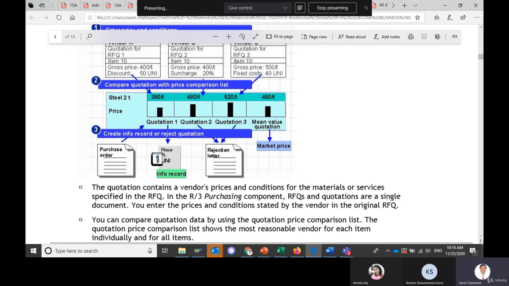Okay? Any doubt? We'll be running this scenario in system. You will show us this. Yes. Before going to system, we should learn theory, na? Yeah, sure.